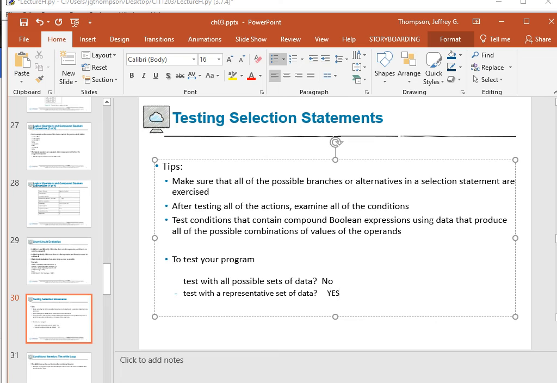And what is your representative set of data? It's one that tests all the logical paths through it, right? If there's like 4 if statements in it, maybe you have to test it 4 times to make sure that all of them get triggered correctly, and make sure you don't have any error. So in other words, test all logical pathways. If you remember what a flowchart is, if something is true, then it'll branch off one way, otherwise it'll branch off another. You've got to make sure that all of the possible paths get tested. You've got to do a little bit more testing.